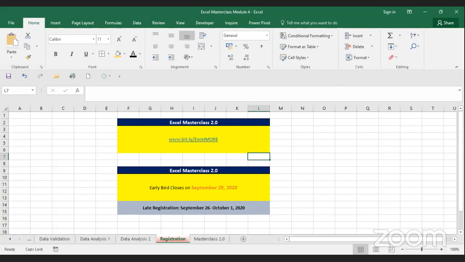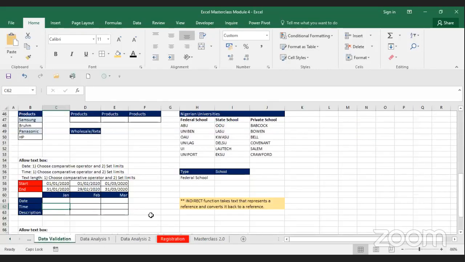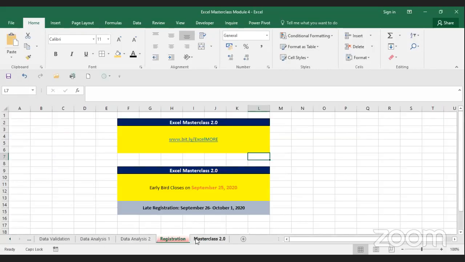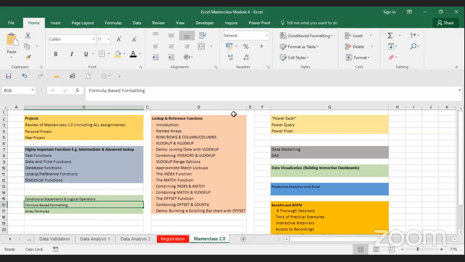So this data validation, it was very painful that I couldn't talk about it. It was also very painful that I couldn't touch the VLOOKUP, HLOOKUP, XLOOKUP functions, and reference. I couldn't talk about all of these things that I actually planned. There are even some text functions that I believe I should talk about.